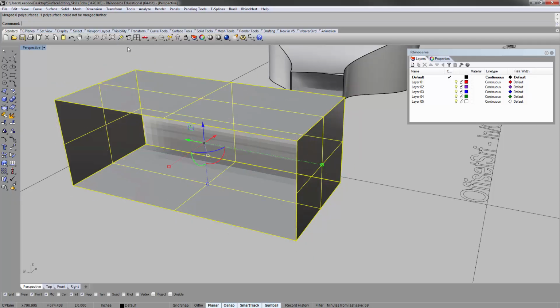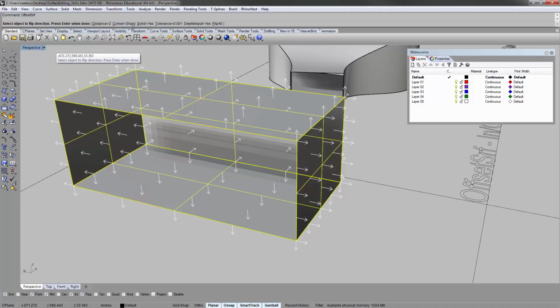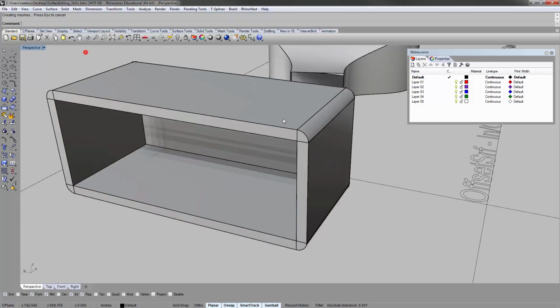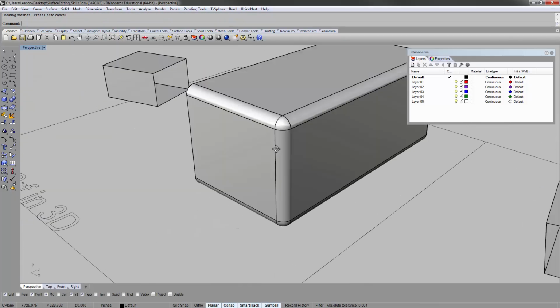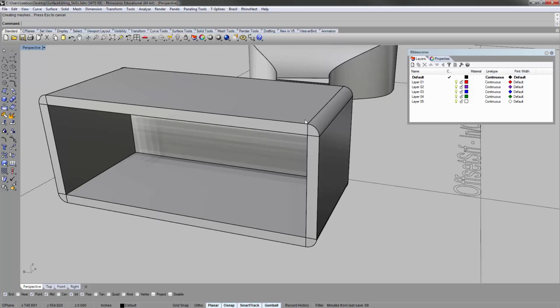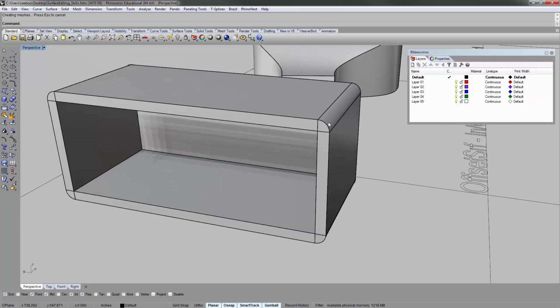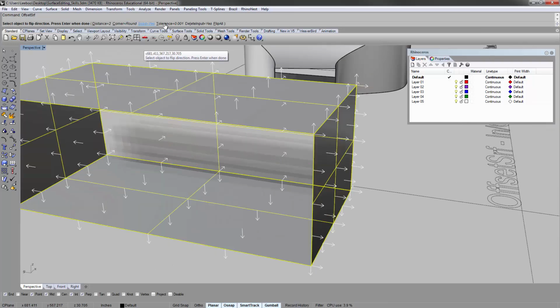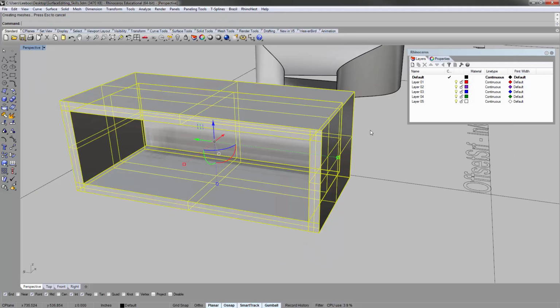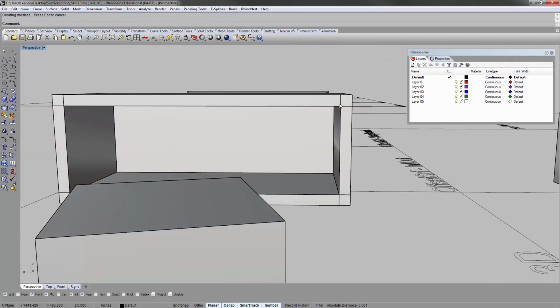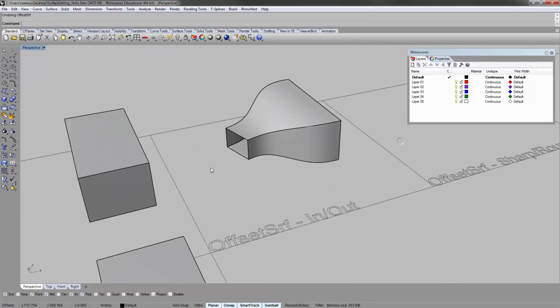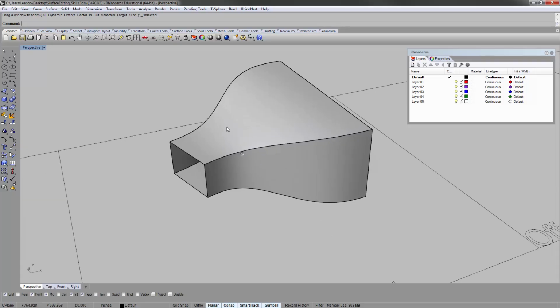Now, if I did the corner equals rounded option, like that, then you'll see it does this. That's what the corners do, whether they're interpolated to be rounded out or interpolated to be sharp. Now you can offset it outwards or inwards. So if you flip it, then obviously because you're going inwards, you won't have any of those rounded corners. Okay, so that's what that does.